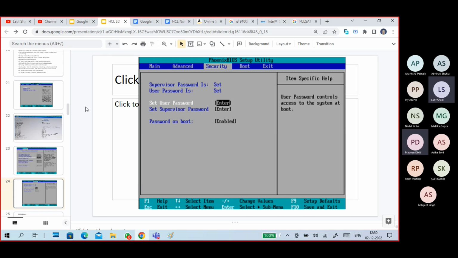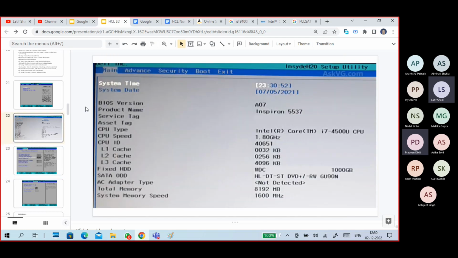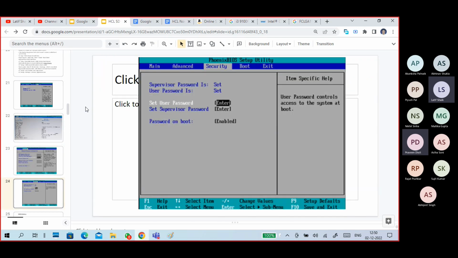Security. So you can give a password to your BIOS. Maybe you have settings like this, certain information, boot priorities. If anyone wants to change your BIOS settings, to protect it from others using it, you can set a password.